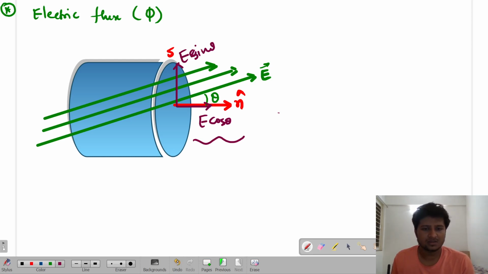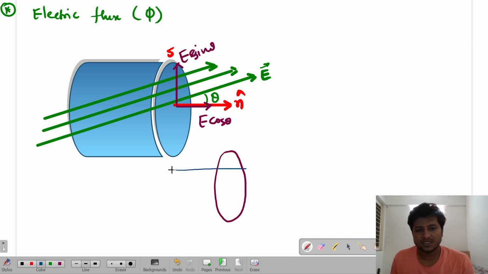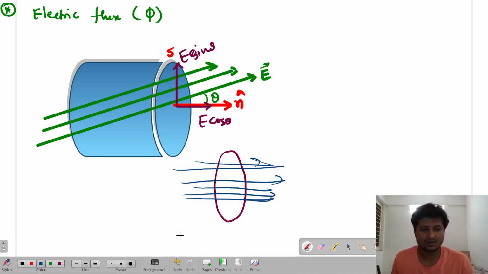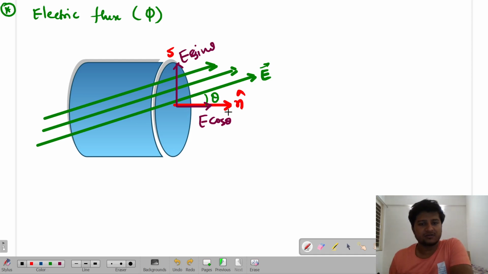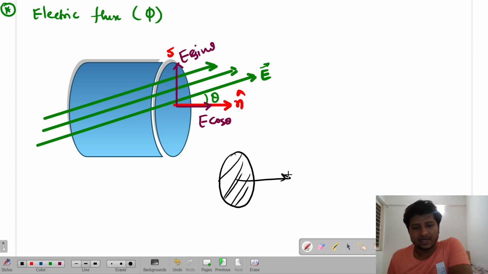It's a simple thing: if there is an open surface, then only that thing will come out which is in the direction of this particular open surface. If anything is perpendicular to it, it will not come back out, it will not come out, isn't it? So the point is simple, only the flux which is present along the direction of the area vector, because for an open surface, the cross-sectional area vector is the only representation of direction, isn't it?